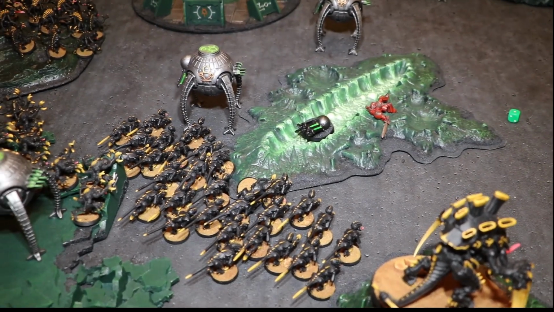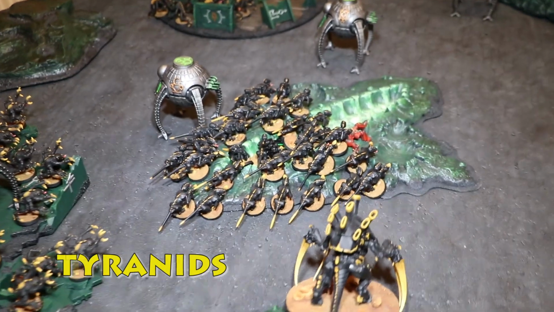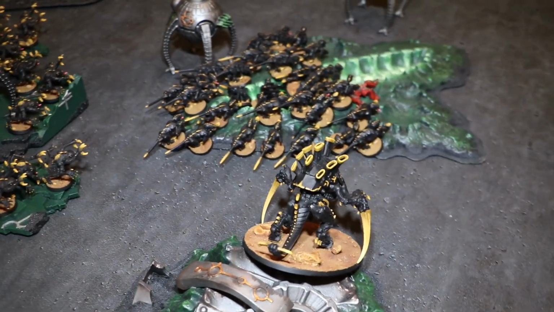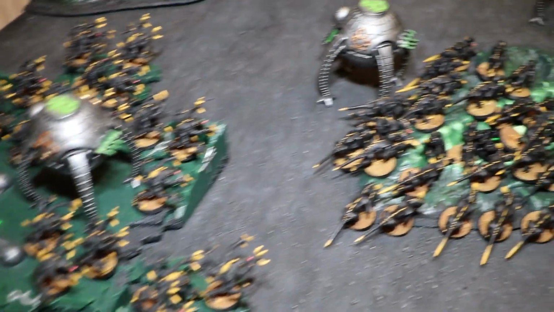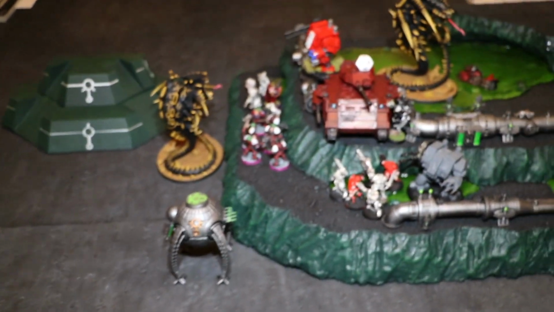Tyranids, turn 1. Okay, so Tyranid turn 1. I moved the Gants up onto the objective. Just got the Tervigon into position, making sure they're in range. The Genestealers that were just huddled around there just went for a central position behind the main blob. And the Genestealers that were over here went just into that little building there. The 2 Mawlocs both came down on turn 1.